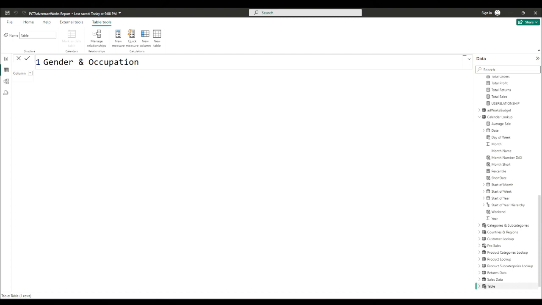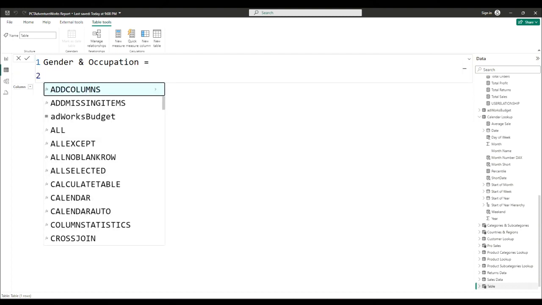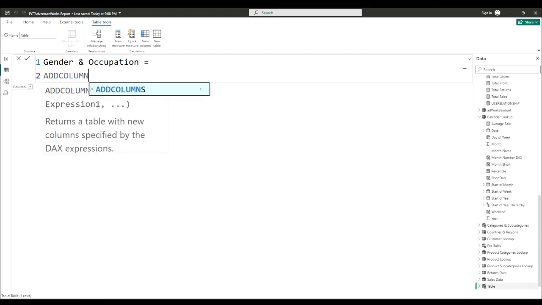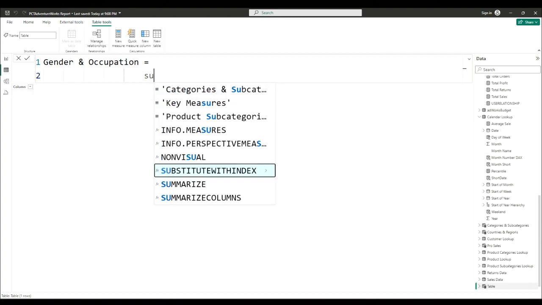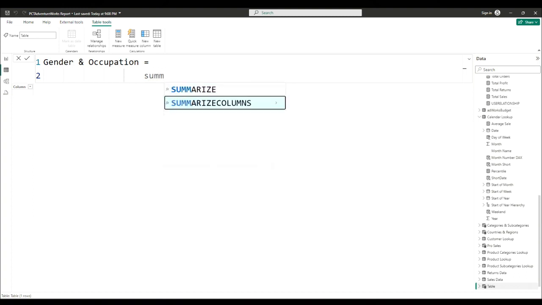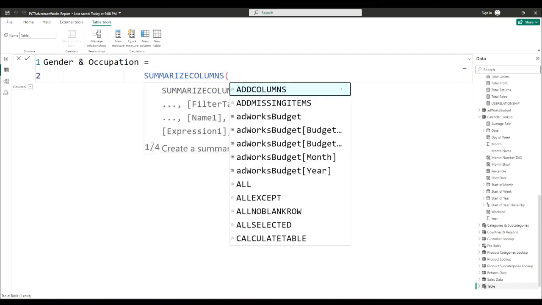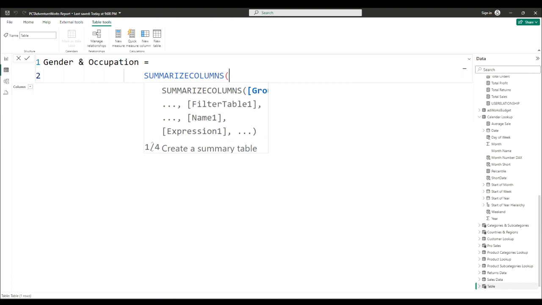So gender and occupation equals. We're going to do a summarize columns, which is a table creation function. We want to group them by customer name. I think it's full name. Yeah.